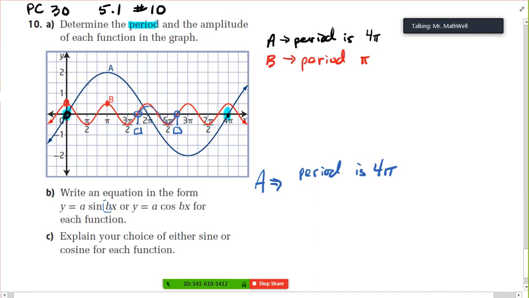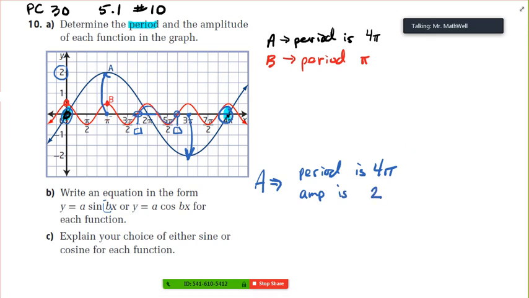And the amplitude, what we need to do is imagine a midline that connects the beginning and the end of the cycle. This is the midline, the x-axis. What is my amplitude? From the middle to the top, or from the middle to the very lowest point right here, what is that distance? It looks like it's 2 units, isn't it? The amplitude is half of the displacement from the maximum point to the minimum. That might be easier to do in some cases. You take the maximum point, subtract the minimum point, and that difference divided by 2 is the amplitude. So a, the amplitude, is 2 units.